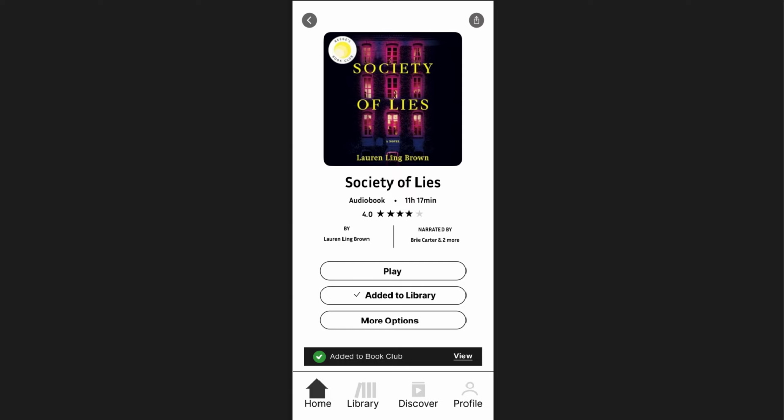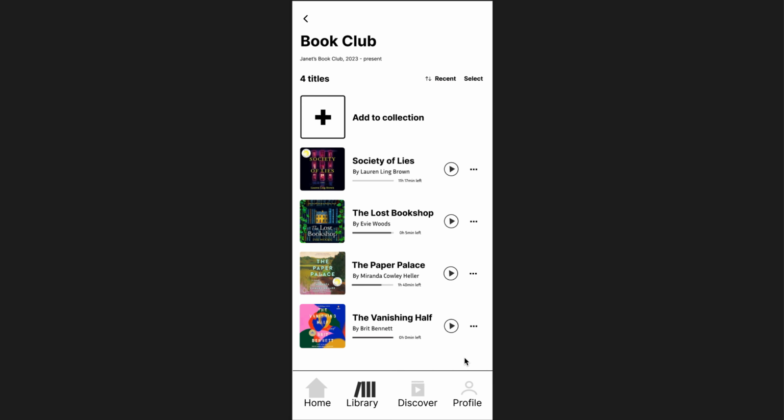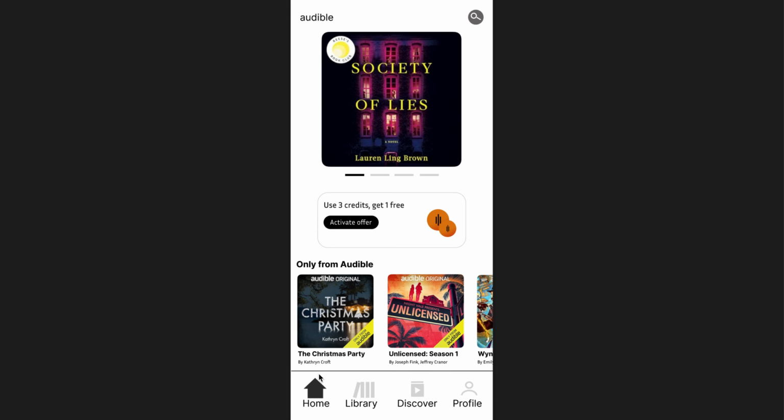But then also, you could click to view, and you would see all the stuff you've already added to that collection in the past, and you would get that additional confirmation that you have that title in there, so it's just easier to find later, instead of having to scroll through everything in your library. So I basically just added better search capabilities for looking for things in the moment, like for new titles, but then also later on in your library.